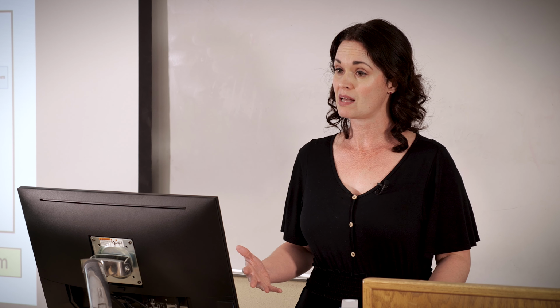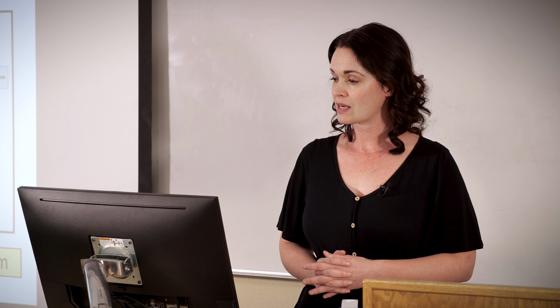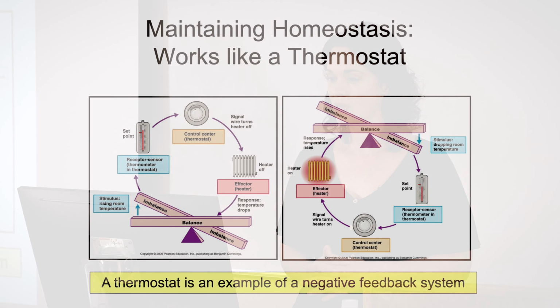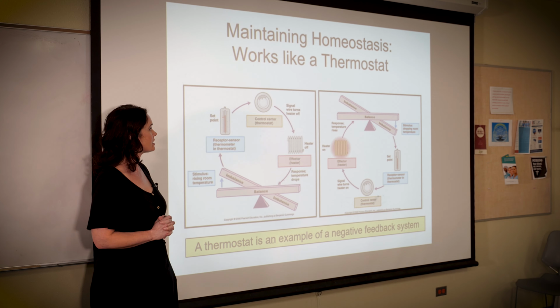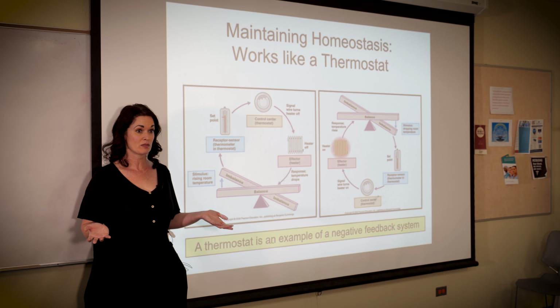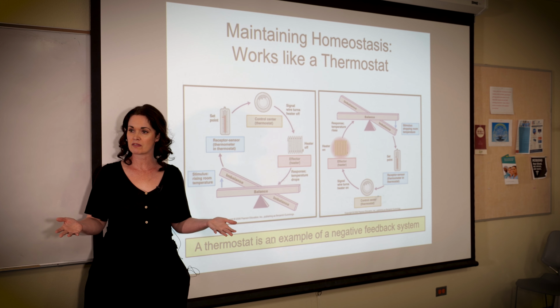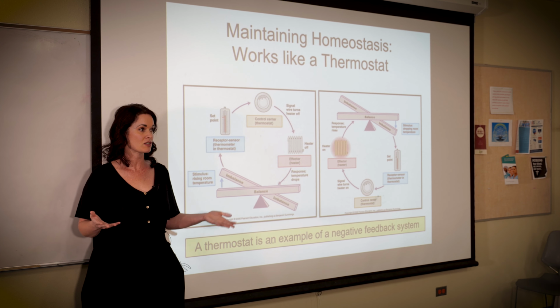And what I want to do now is talk about some examples. So give you some analogies, talk about some specific examples in the body, get more into how it actually works so that you can start to develop a really good understanding of this particular topic. So here's an analogy that kind of helps to explain how homeostasis actually works. And I'm using a topic that I think is a little bit more familiar to most people, and that's heating of a house, right, and cooling of a house. So most people are familiar with the thermostat in their home and how that actually works.